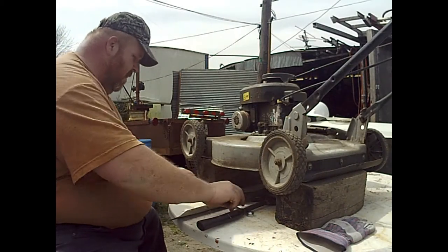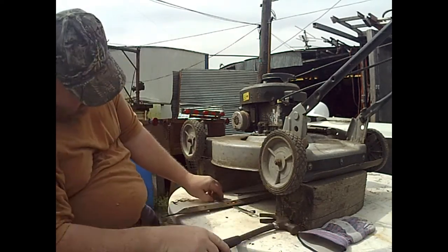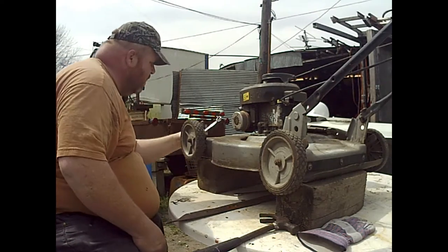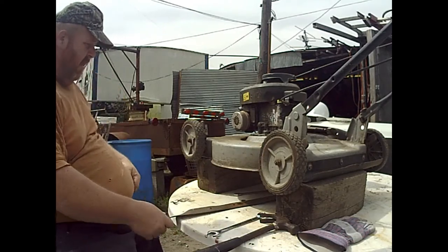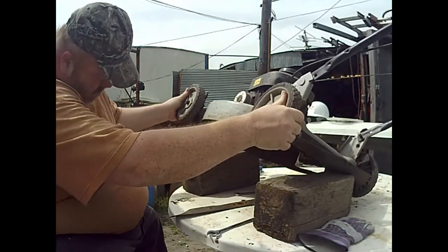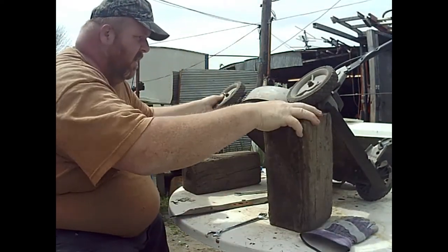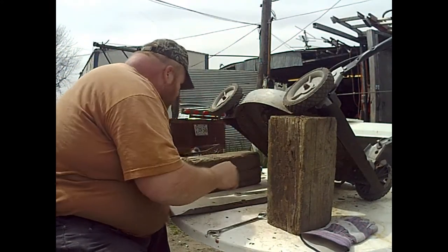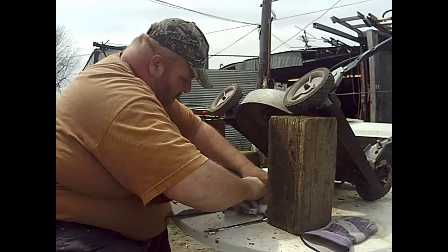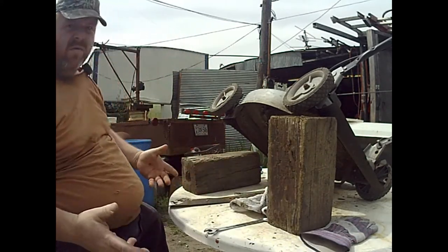Alright. We're gonna move our extra tools here to the side. Probably need a hammer. And instead of just using a 5/8, I'm using this 16. It's a little bit longer just in case. Alright, I'll move the hammer there. And I forgot my bolt. I'll be right back.